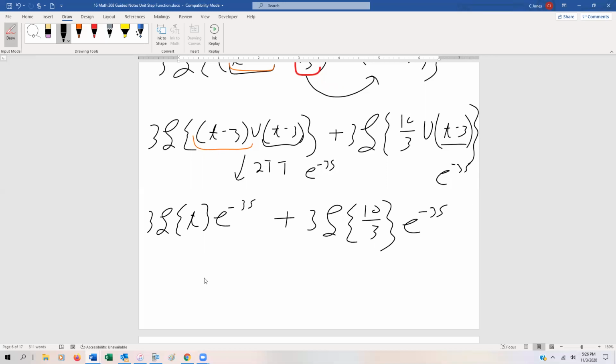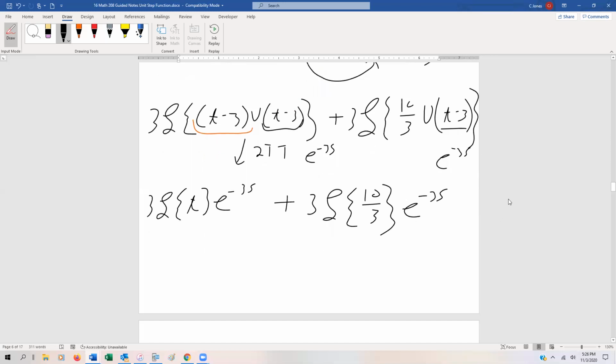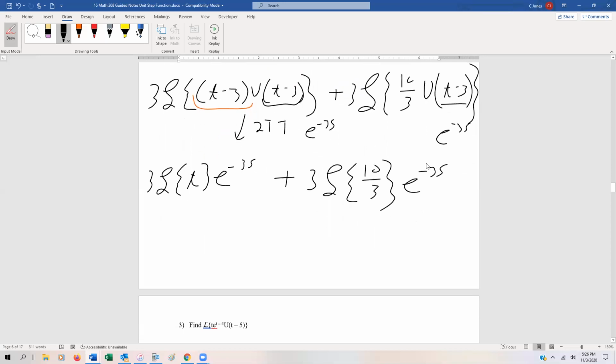Now we can finish this off. All right. Notice that there's no e inside of here, so we don't need the first translation theorem. And so what we can do is, in fact, if we really wanted to, we could just factor out this 10/3, and 10/3 is going to come out, and we can multiply it by 3. So the 10/3 times the 3 is just going to turn into a 10, and this will just become a 1. So notice I just multiplied that. There's that rule with the constants.